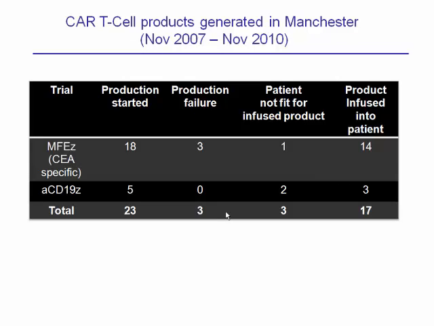But the other issue is the fact that we actually need to try and be able to generate these things a bit quicker, because some of the patients progressed more rapidly than was considered, and so they didn't survive long enough to get their therapy back. So we need to think about how we can make these things better.